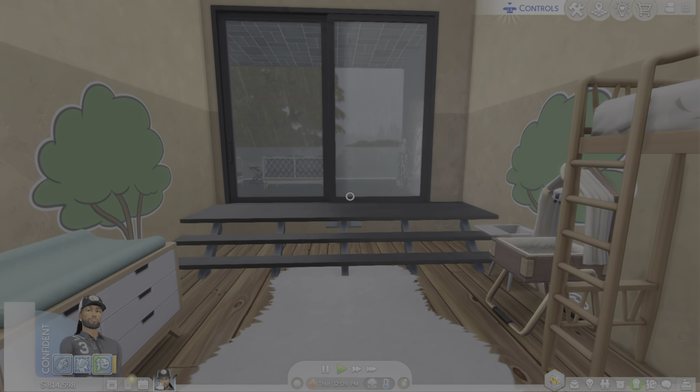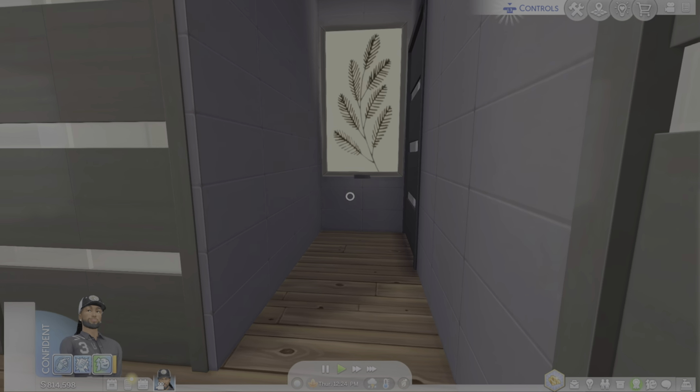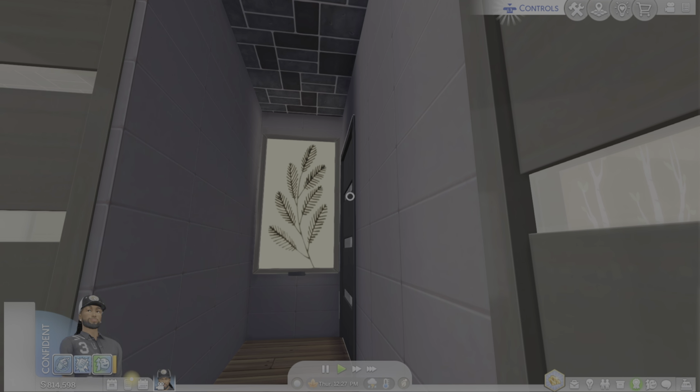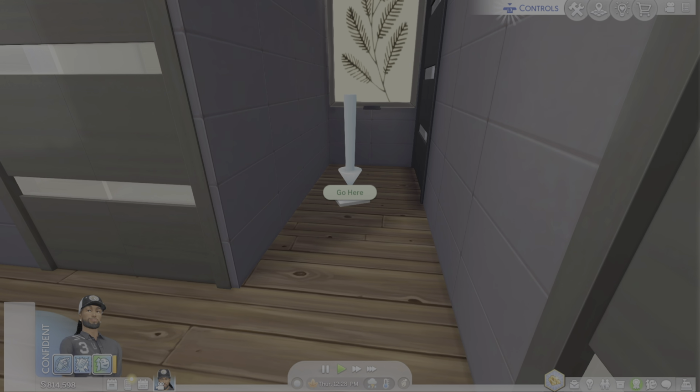This is the infant room, toddler room. Infants, toddlers, even a kid can sleep in here. I have all the stages of childhood pretty much that can sleep in here. And then off to the left side, because they're pretty much partnered. I keep saying left and it's right, but if you're looking at both rooms, it is the left.